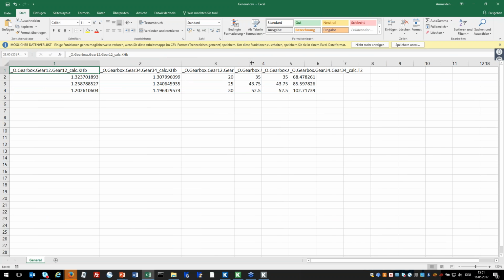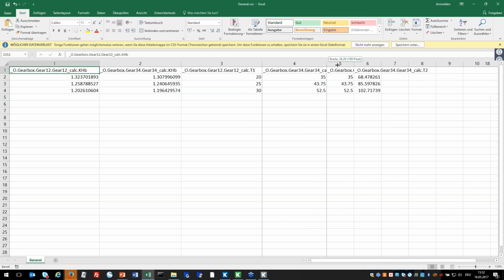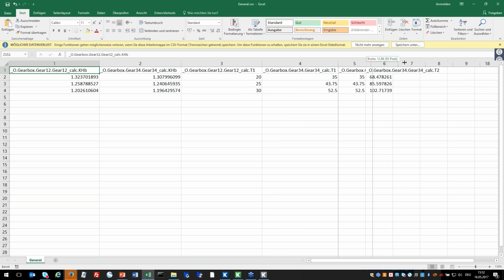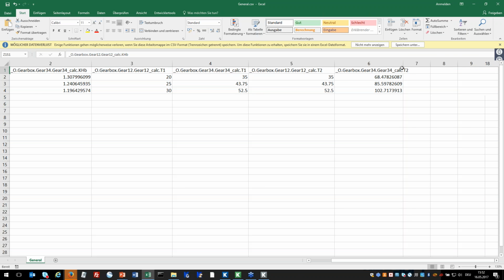And then as well the different torques on the different gears. So T1 is always torque on gear 1 and T2 always torque on gear 2, and in front you can see always the explicit mesh which is used here.